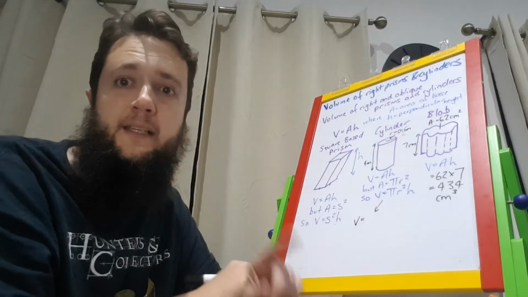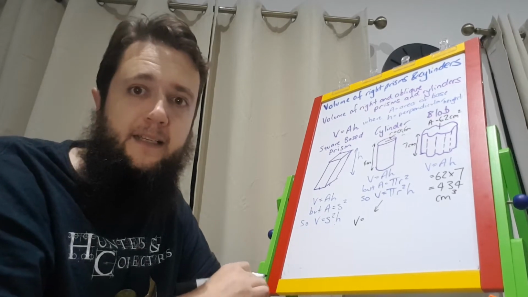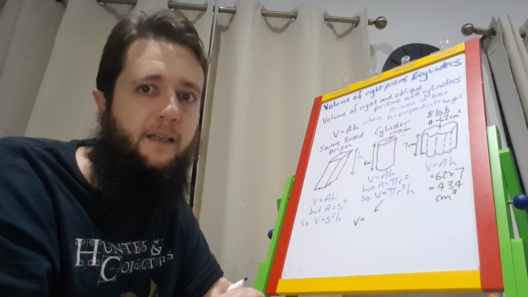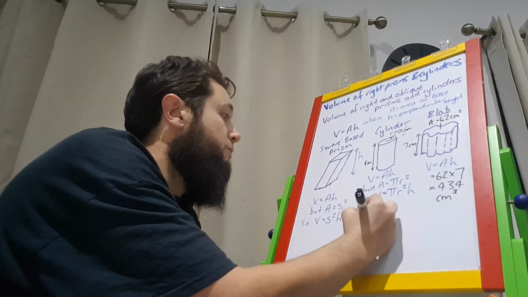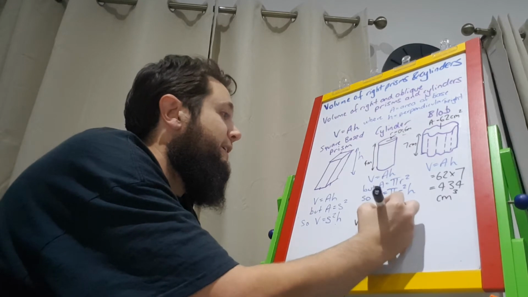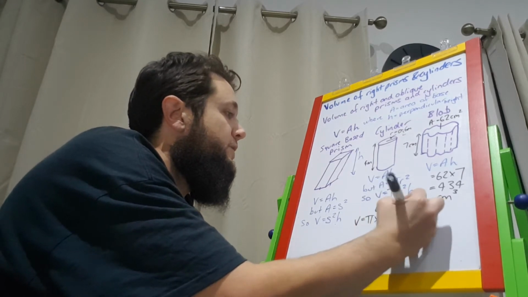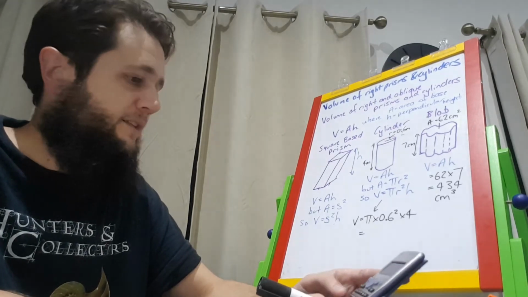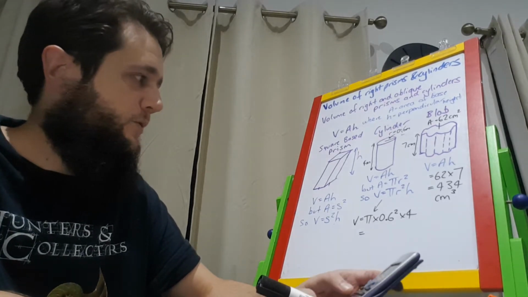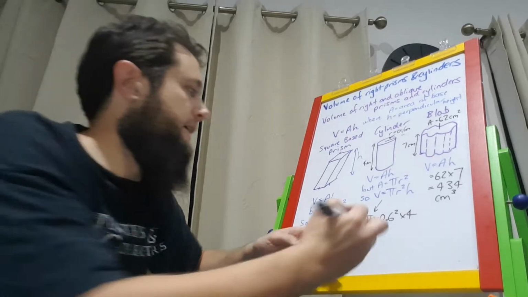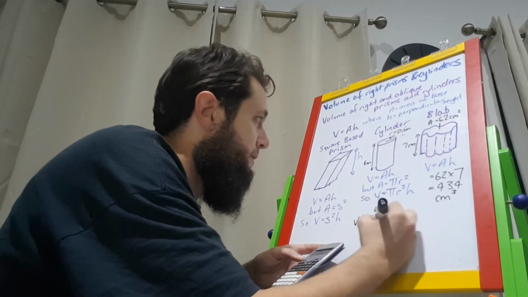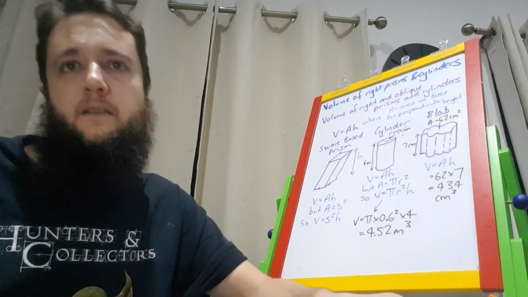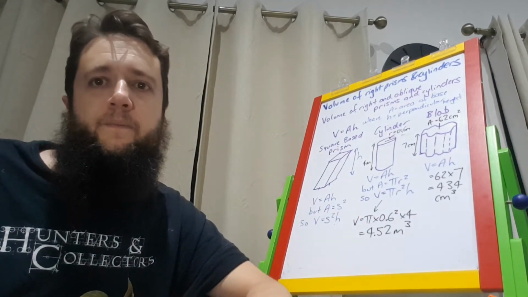Remember, in all your working, state the formula, then put values in, then give us a solution. Don't just give me answers. It is not okay at the year 10 level. So here, volume is pi times the radius squared times the height. You will have to put that in your calculator. So pi times 0.6 squared times 4. And it's giving me a volume of 4.52 meters cubed because we are, again, dealing in volume.